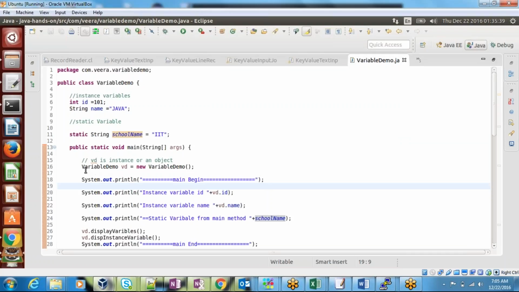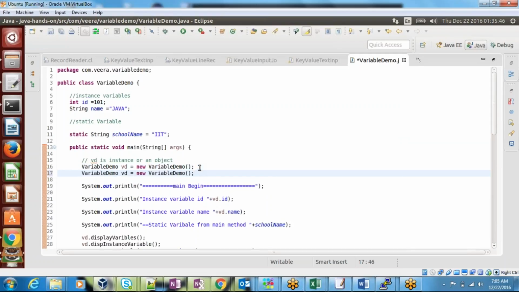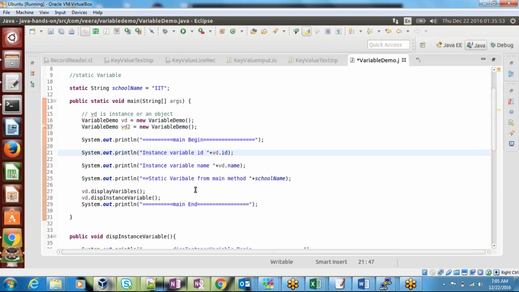Let's look at the same example here. I'm going to create one more instance variable, vd2. I print vd.id, vd.name before changing the values, the same variables from the main method, before change.